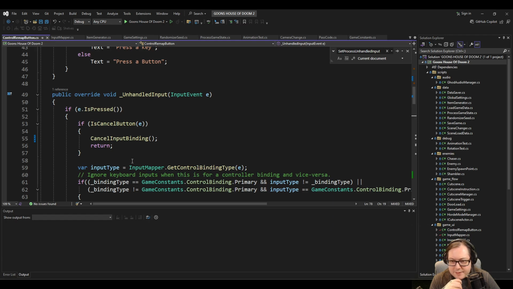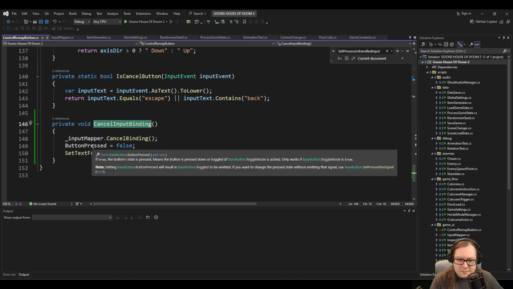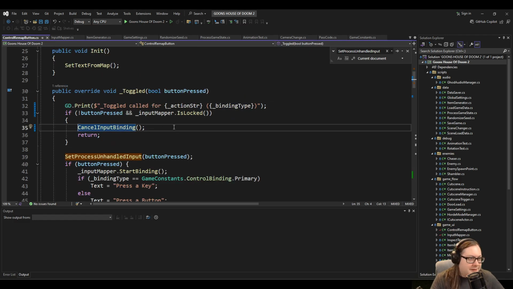This just gets weird when you're clicking the button again. So maybe we just need to explicitly not let the player do that? Okay, yeah, this is just... We can mess with button pressed to, or is that the thing that's calling toggle? No, because it would get stuck in an infinite loop if that were the case. No, wait, no, that's right. It does result in the base button toggle being emitted. Jeez.